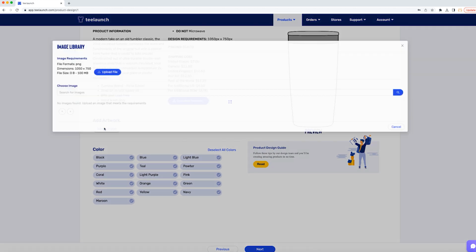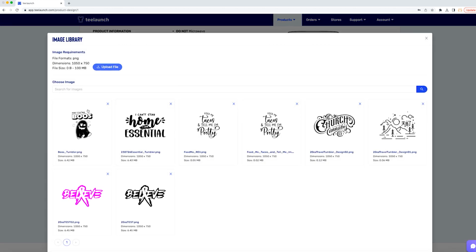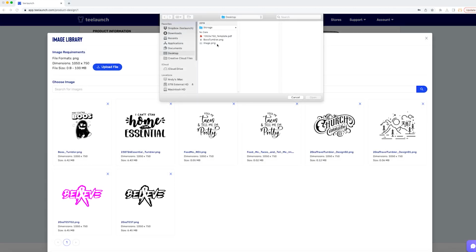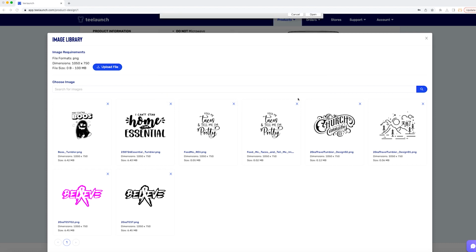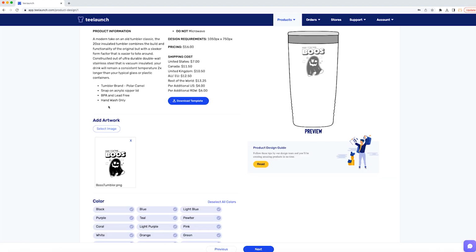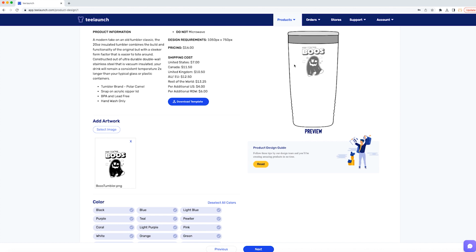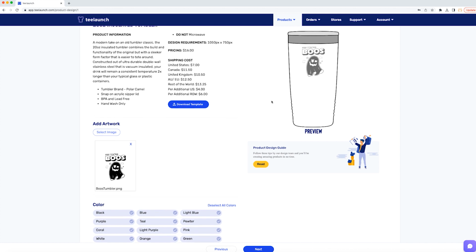Now, upload our artwork. I've already tested this, and then I have a couple other test designs, but let's go ahead and take the new one. Okay, now it takes our artwork, loads it, and then it's just going to give us a quick little preview just so we can see, you know, sort of placement and everything based off of the file that we uploaded. If I didn't have my artwork centered, if I had it shifted off to the left, the graphic should be off to the left a little bit, just that sort of thing.